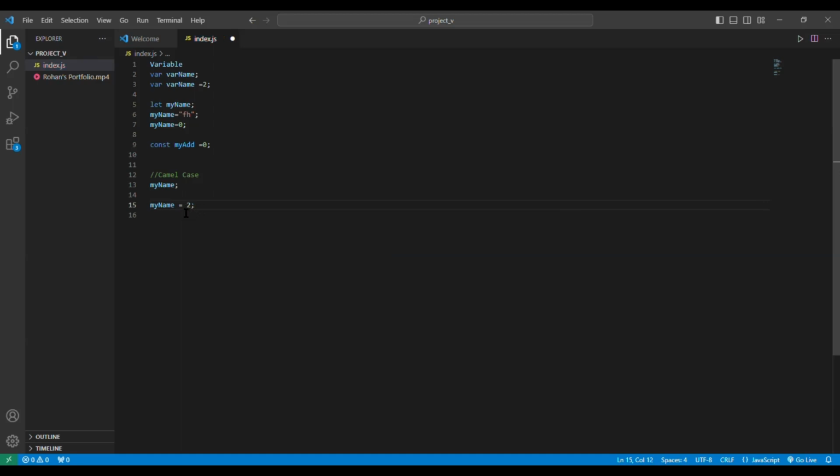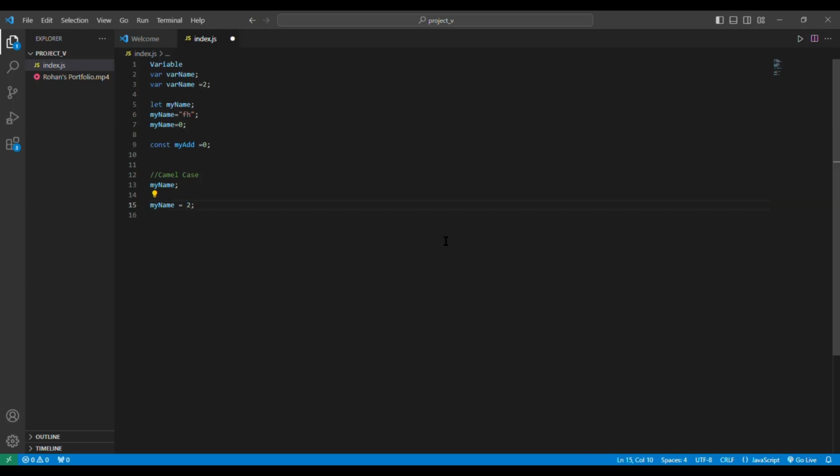This operator is called the assignment operator when you are using it on a variable.